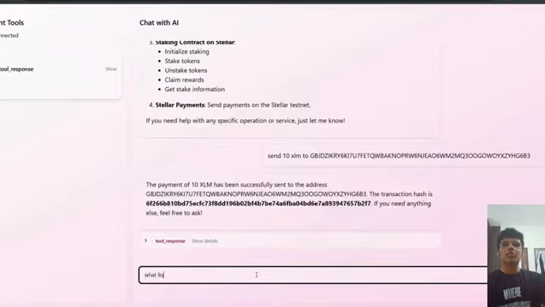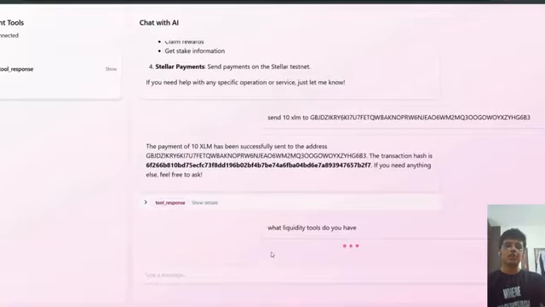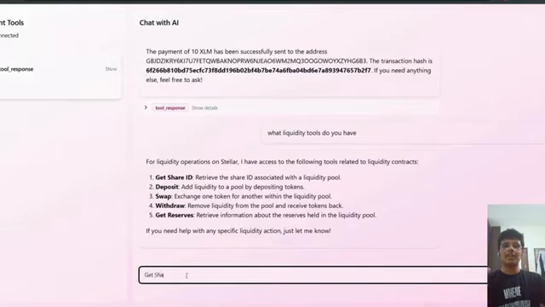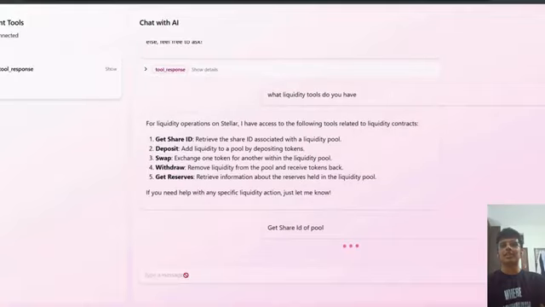Now let's see what more functions we have added. We have deployed a custom contract and have added its function also. In the future, you can just create a contract and all the functions in the contract will be directly added into the Agentic SDK. So it will be just that simple for anyone to create or build anything on Stellar.